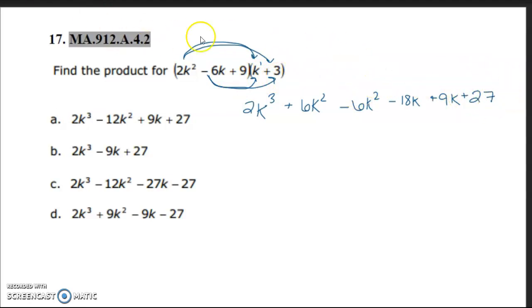All right, so now let's switch gears again. We're going to go back into thinking about adding polynomials. So 2k cubed, I go down the line and there's just not another cubed for him to combine with. So it is going to be 2k cubed. So now let's have 6k to the second. And so I'm going to go down and see if there's any other like terms. Negative 6k to the second, and then there's just no other k to the second. So what if I combine them? Well, 6 minus 6 is 0. So these are actually going to cancel each other out, and we're no longer going to have any k squareds.